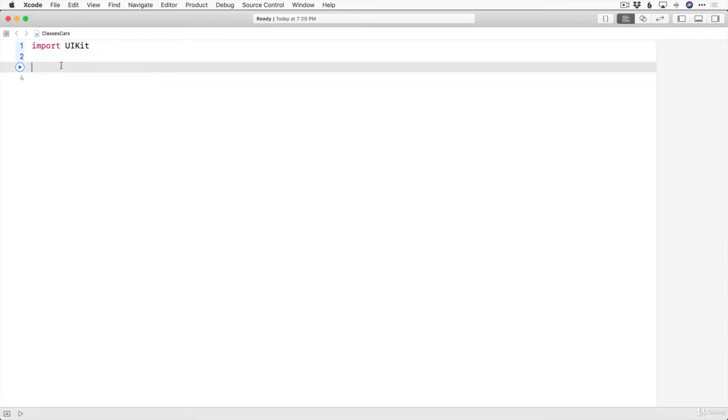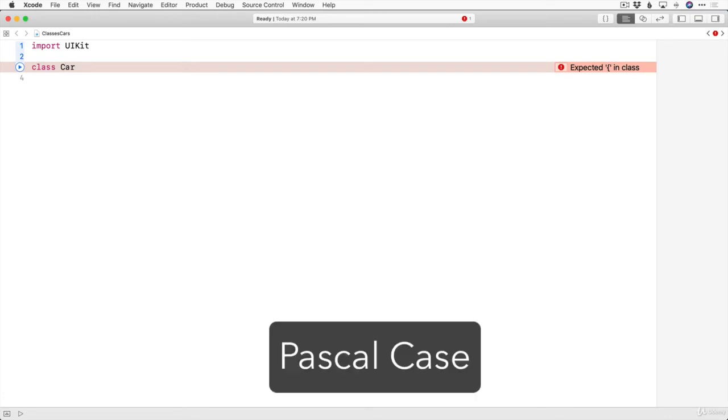All right, so let's talk about the syntax or the rules for how you compose a class. First off, all we do is say class, and then we give the class a name, and let's continue using our car example. So I'm just going to name the class Car. It is common practice to use camel case, but with the first letter also capitalized, and this is called Pascal case.